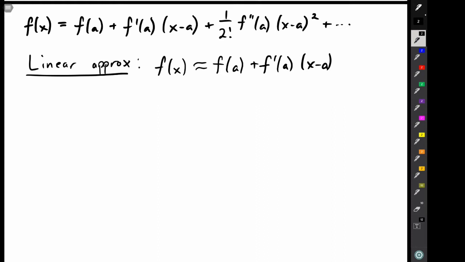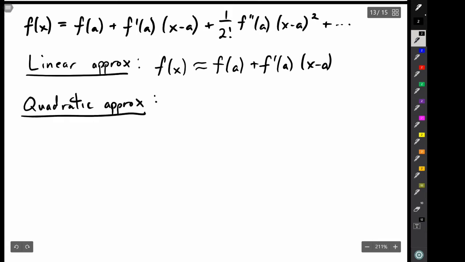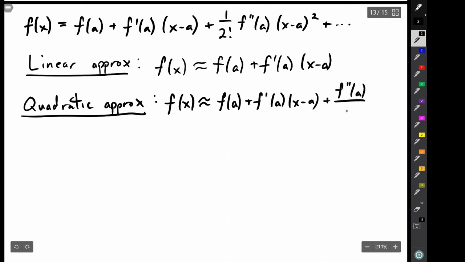Well, moving on from a linear approximation, what if we try to approximate the function by a parabola? Well, that's just the quadratic approximation. Right, so this is a slightly better approximation of the function, and it involves taking the Taylor series up through the second degree term. So we have all this stuff from before plus this term, right? So the graph of this is, if you like, sort of a tangent parabola, maybe? I wouldn't use the word tangent anymore here, but it hits the function exactly at x equals a and tries to fit as close as possible, for as long as it can, near x equals a, right?